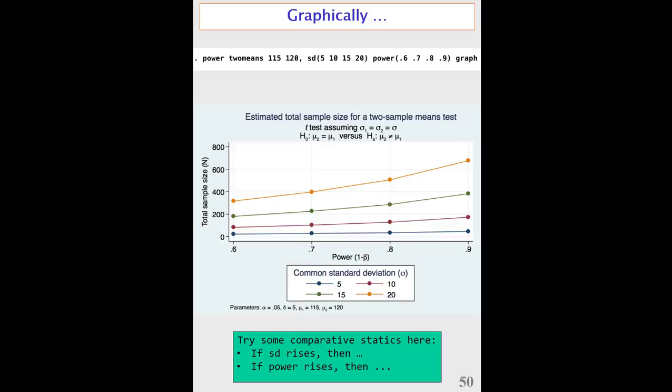Okay, now let's see if we understand what's called the comparative statics. If the standard deviation rises, well then what? Let's see, standard deviation goes up from here to there. Right, so the orangey line is the largest standard deviation, and the bluish line is the smallest standard deviation. So we see that the bigger that standard deviation is, the larger the sample that we need, which makes sense. So we're comparing two normal distributions.